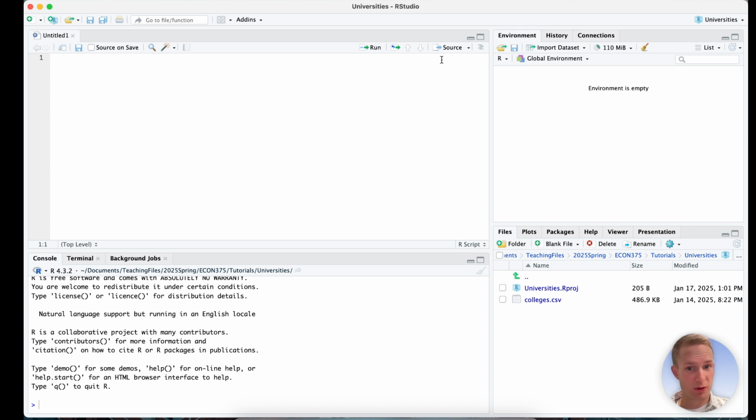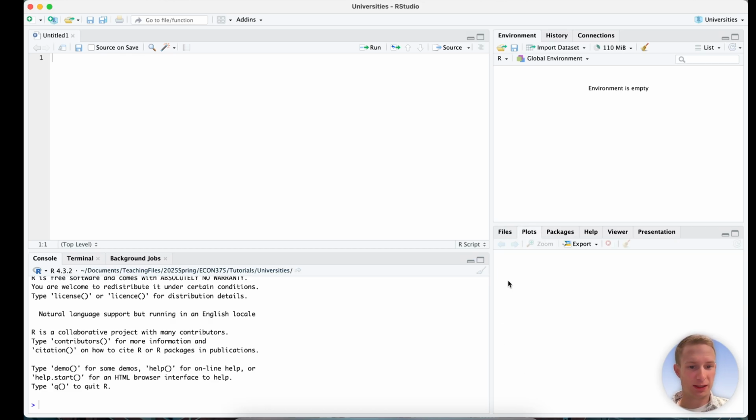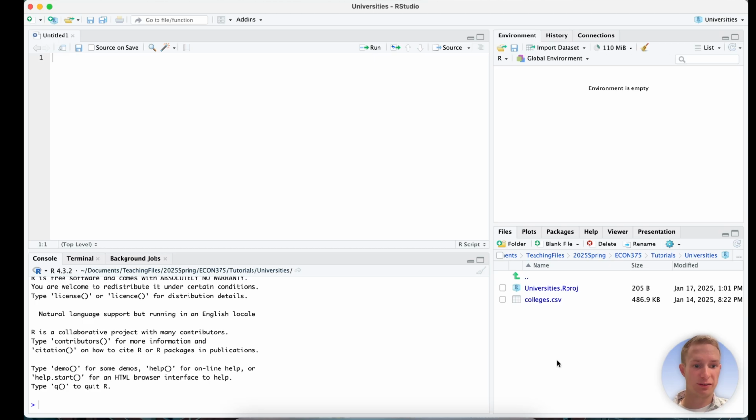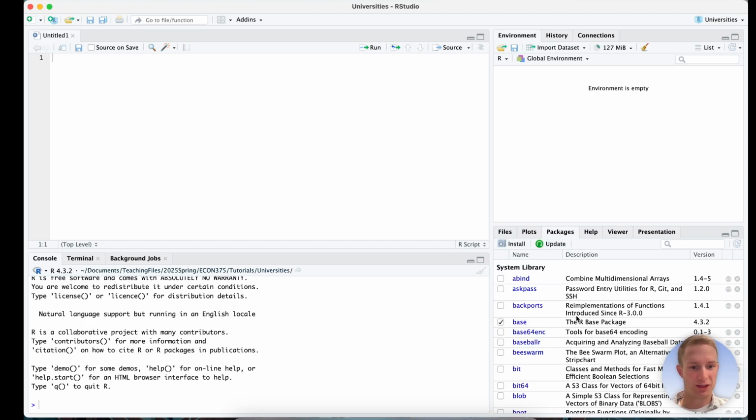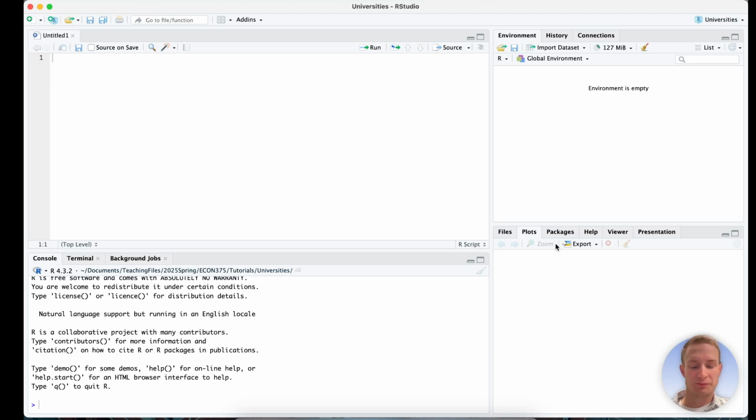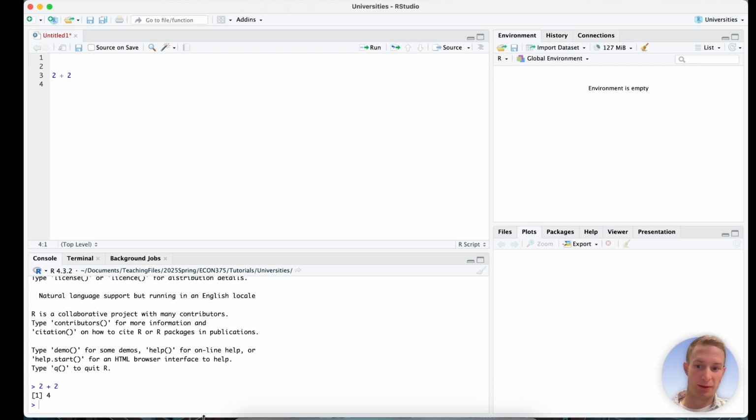The top left is scripts. This is where you will write your code. The top right, I usually have it on environment, but you can click around here. And environment is going to show us all of the objects we create. In the bottom right, I'm usually on plots. Plots is where it's going to pop up the graphs we create after we code it to do that. But here's a list of files, so you can see the files in your folder. Packages, we're going to talk about those in a second. And then the bottom left is the console. This is what shows you what R is actually doing when you run your code, right? So for example, if up here I do 2 + 2 and click run, then the bottom left is going to show me what R actually does with things I tell it to do.